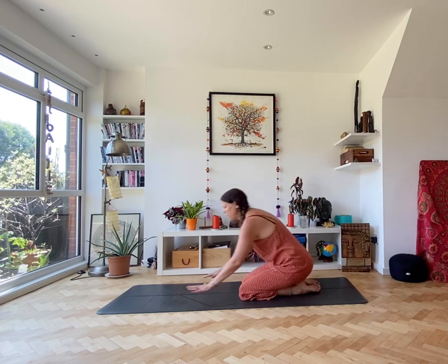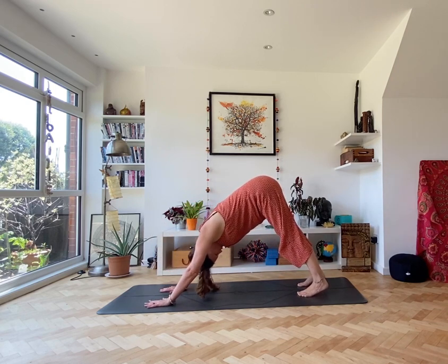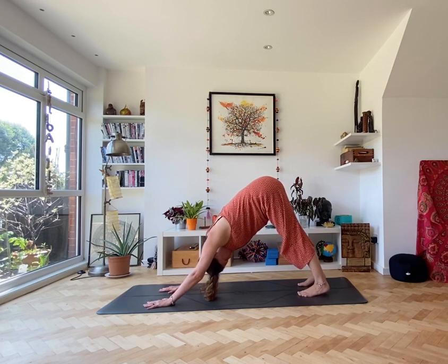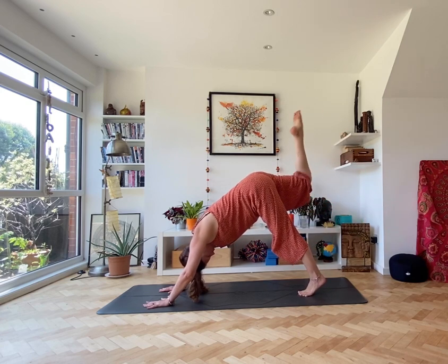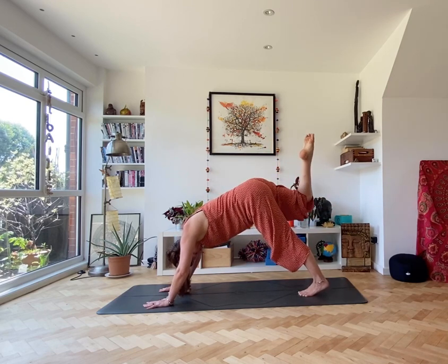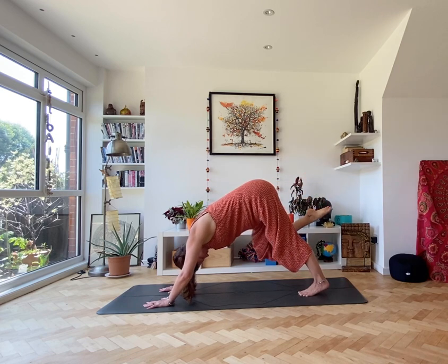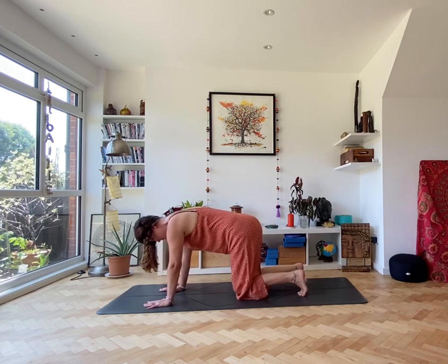Let's come up into all fours and then transition to standing. All fours — tuck your toes under, lift your hips up, looking back towards your feet. Strong arms, really spread those fingers, press your fingers into the floor, and sink your heels back towards the mat. Let's breathe in as we lift one leg up behind us, maybe bending that knee and doing little circular movements — circular movements with the leg three times in one direction and three times in the opposite direction. Now this one might be a little challenging, so come back if you're feeling that's a bit much on your arms and your shoulders. Maybe just come down for a moment into heel sitting and take a nice deep breath in.